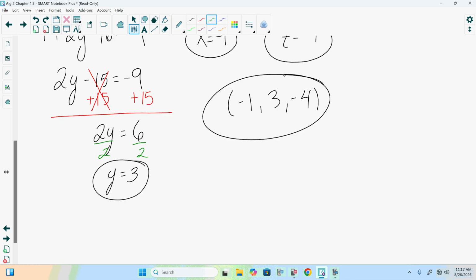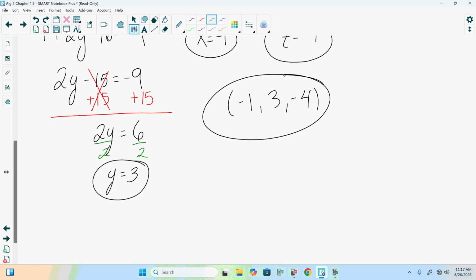Questions on how we did this here? Now the nice thing is, you're seeing here the process in which we do this: the numbers change, but the process doesn't. We do the same type of process over and over again. Now we do get some quirky features like this one here, because we removed y out of the first one, it gave us 4x equals negative 4, and we solved for x, we got that there.